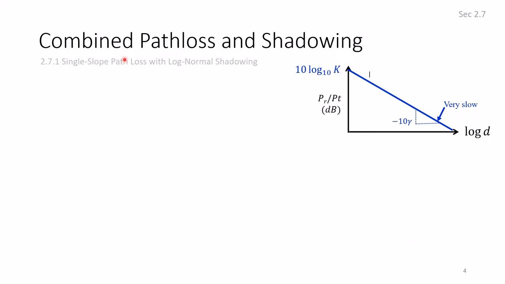So now, in this slide, we combine shadowing and multi-path and path loss effect. So we mentioned that path loss is deterministic. All you need to find is k. If you want to model a line, you need the point and the slope. So k and gamma will give you the behavior as function of distance when it comes to path loss. But then shadowing will be on top of this, will be variation on top of this. So this will capture the mean, and this is going to capture the variation. How much is the variation depends on the shadowing. So the linear model for the shadowing, assume that psi is log normal, as we mentioned.